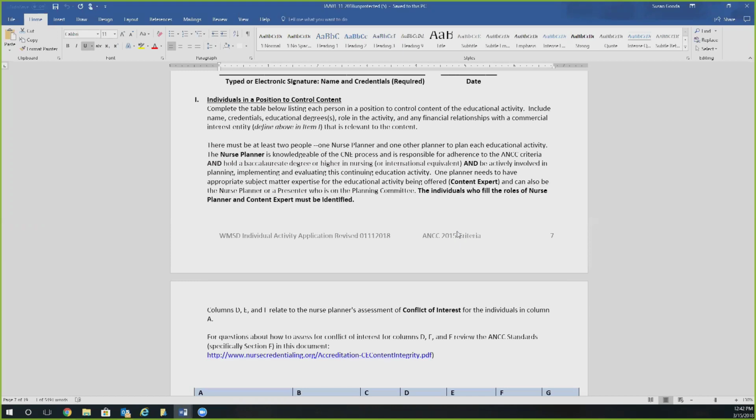Now, like I said, if your topic is all on leadership and you have people that work for, I don't know, Baxter Pharmaceutical, are they still around? But she's going to be talking on leadership. Baxter Pharmaceuticals is a pharmaceutical company. They're not a company about leadership. So although she may disclose that she works for Baxter Pharmaceutical, it's really not a conflict because the topic of leadership is not a product or service that Baxter Pharmaceutical would be distributing for patient use.